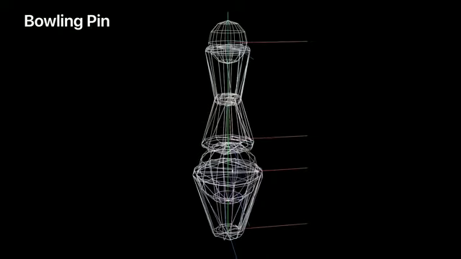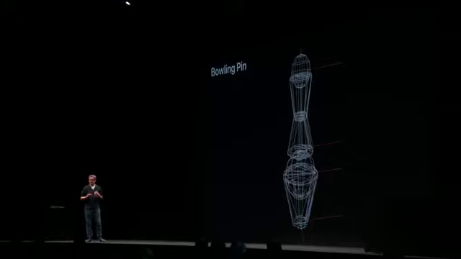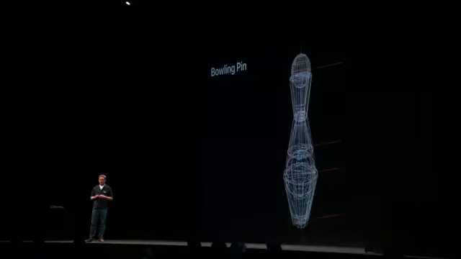We used a combination of the primitive shapes that are part of the RealityKit physics, the spheres at the top and in the middle. And then we also built convex hulls around the pin to give it a base to stand on and the neck to bounce off of other things. When you're doing a physics simulation, you want to be careful to use primitives whenever you can. If you can't, make sure that your convex hulls are relatively simple. This will give you the best performance. So we spent a lot of time tuning this to get the right combination.